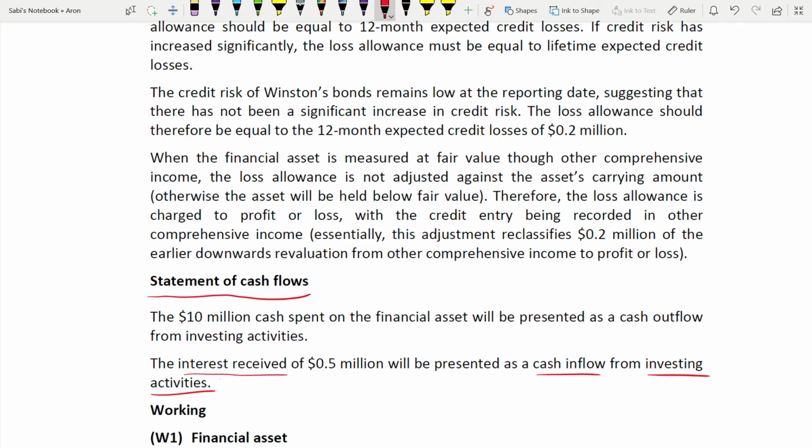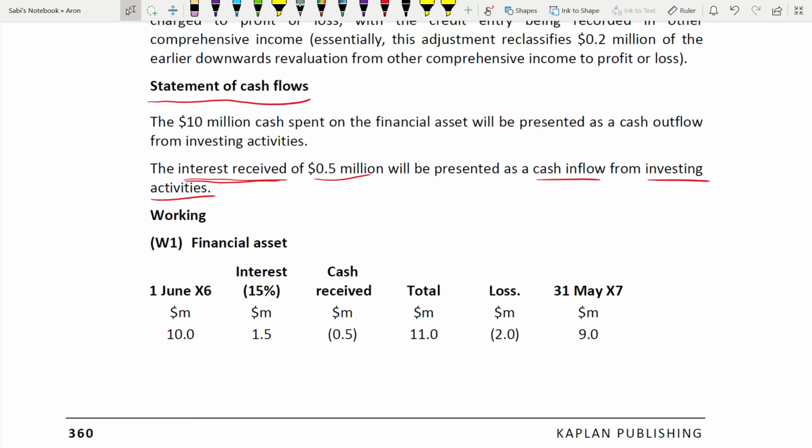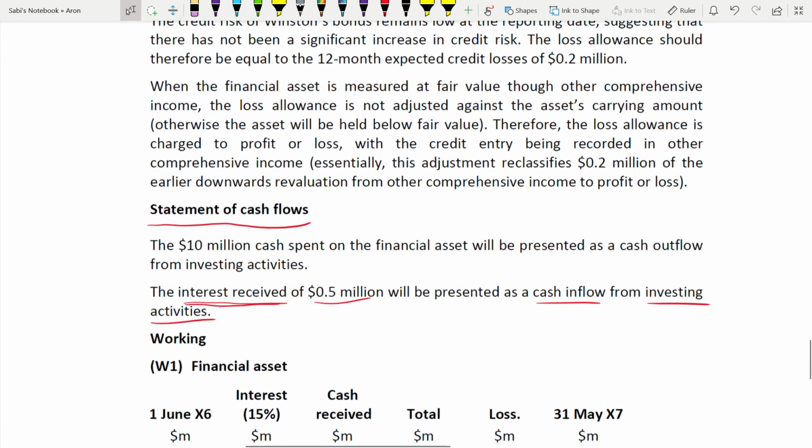So interest received will be one impact through the bond. This amount we will calculate later. Now if I calculate, you will not understand, because impairment is also there. So this will be shown as a cash inflow from investing activity. Interest received, dividend received, investing activity only. Nothing to do with operating and financing. Remember it. And what's next?